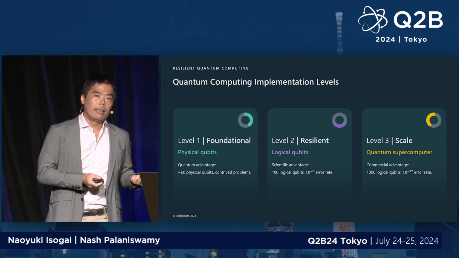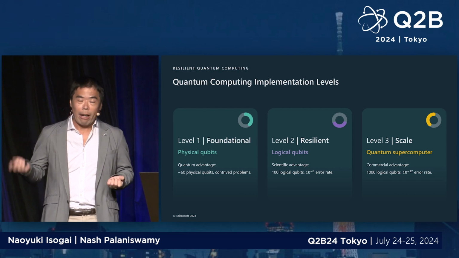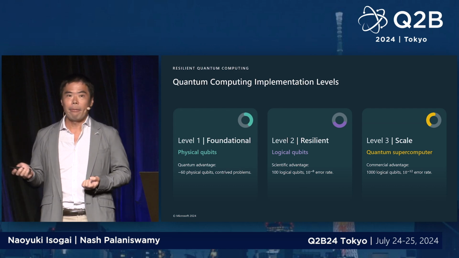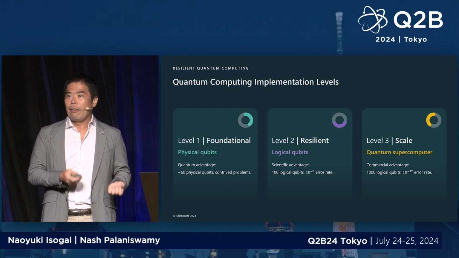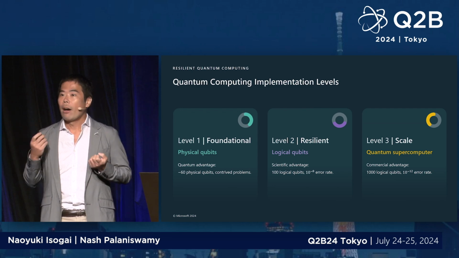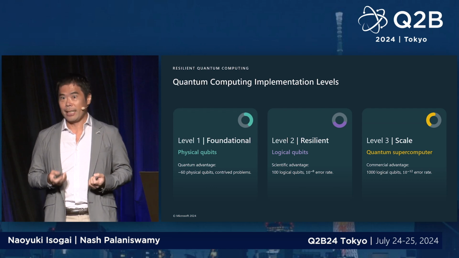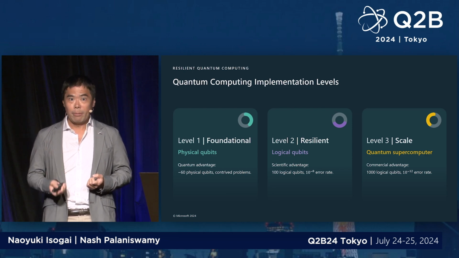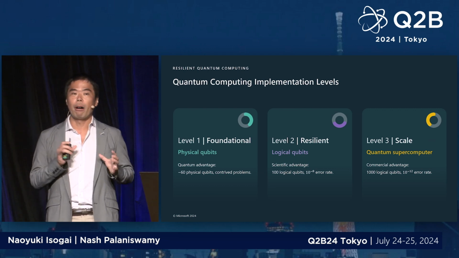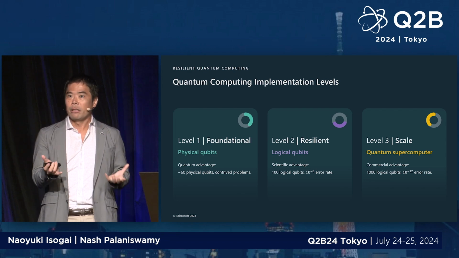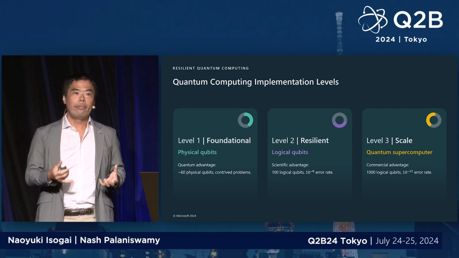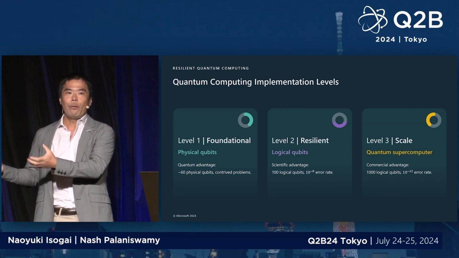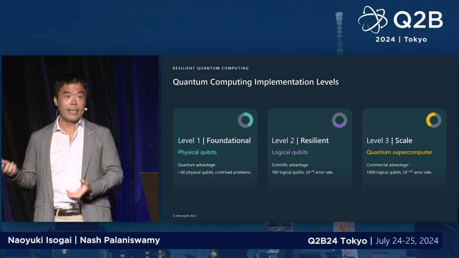Then, are we already there to enable a scaled level of quantum computing? Not yet. At the level of scaled quantum computing, we definitely need thousands or millions of qubits running in a very precise way. We are not there yet. That said, we are driving very solid and steady progress. If we position that kind of really scaled quantum computing as level 3, to really leverage it for working on real-world problems, the state where we have been would be level 1, which is all about NISQ, right?